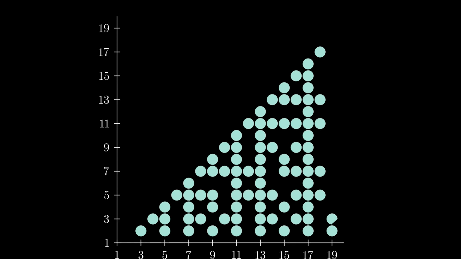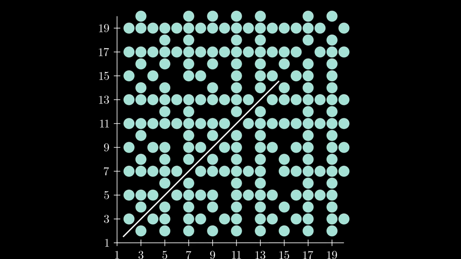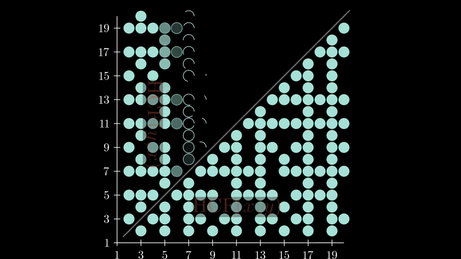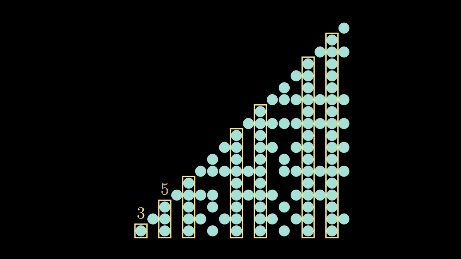Let's plot it for a 20 by 20 grid on x and y axis. As expected, the patterns are symmetric about the y equals x line because the HCF of x and y is the same as the HCF of y and x. So let's just remove the top left triangle. Identifying a prime number from this pattern is very straightforward. Basically, if all the dots in the pattern of a number are placed with no gap between them, then it is a prime number, because that number is co-prime to every number smaller than itself. We can see that for all the prime numbers here.